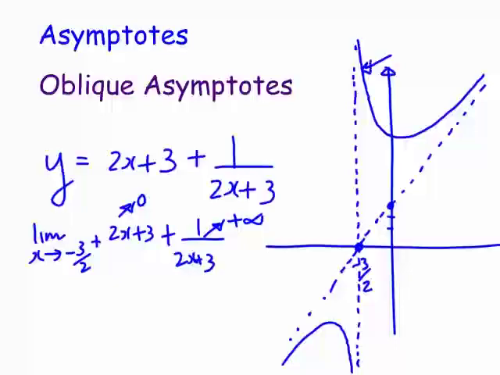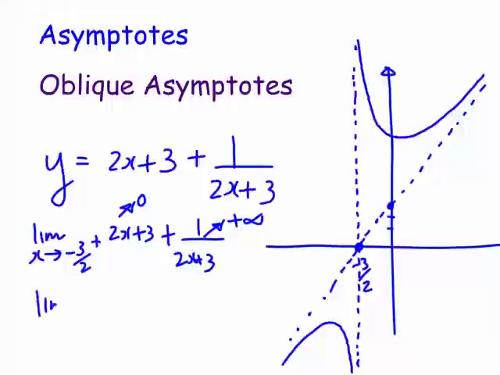Okay. Now, how did I work that out? Well, I am a little bit more than minus 1.5. So the value of 2 times something more than minus 1.5, plus 3, is actually positive. It's getting smaller. Its reciprocal is getting larger positively. You might think of it like that. Okay, so let's try another one. Let's try the other side.